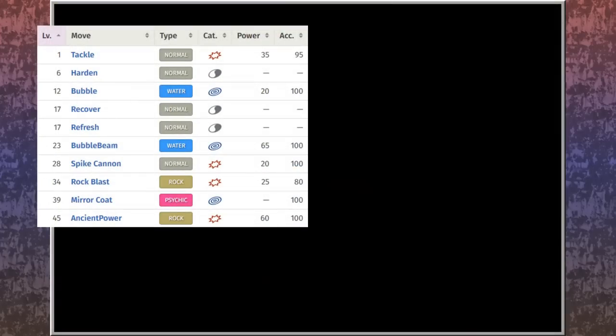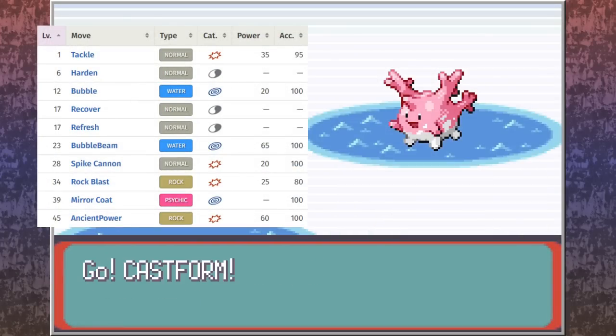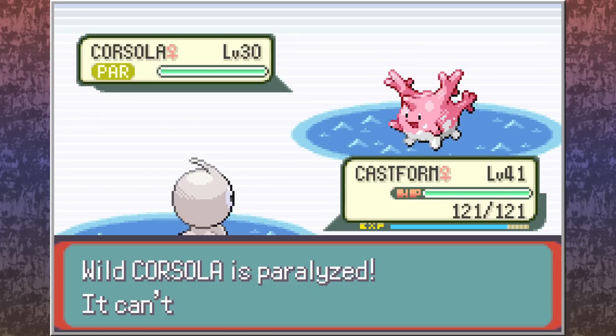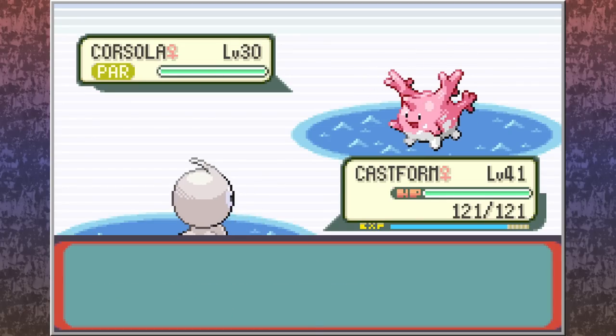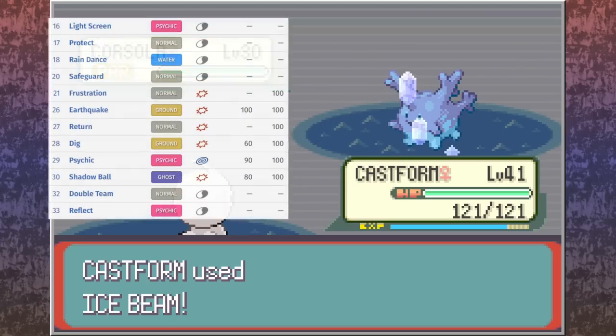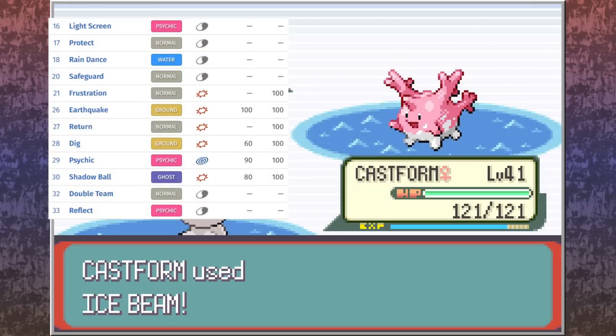But it does get Recover, and the usual Surf, Ice Beam, Water package. Unfortunately, I can't teach him Toxic though, as I've already given that to Sableye, so not sure what I can use it for yet. It is a Light Screen slash Reflect user, as I'm just finding out though, so maybe that'll work.